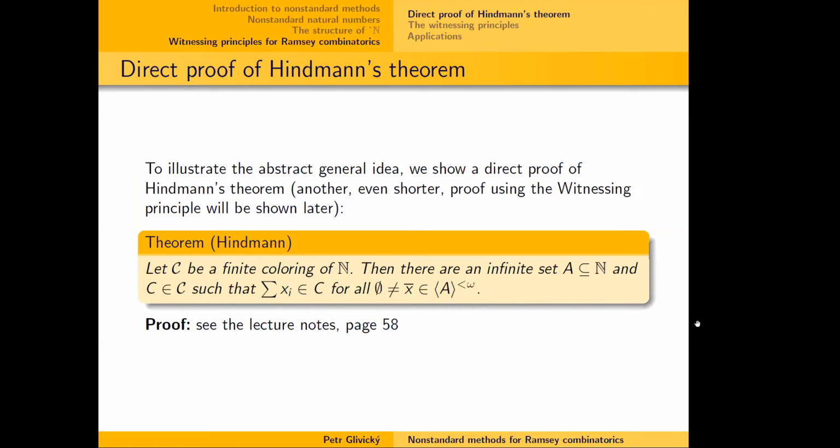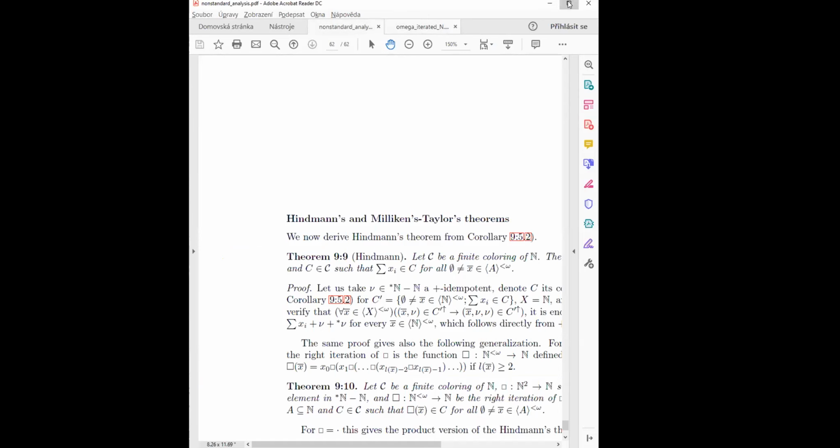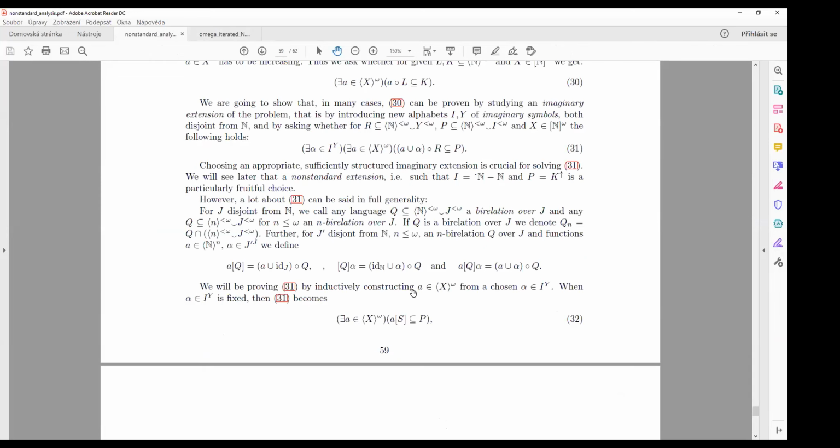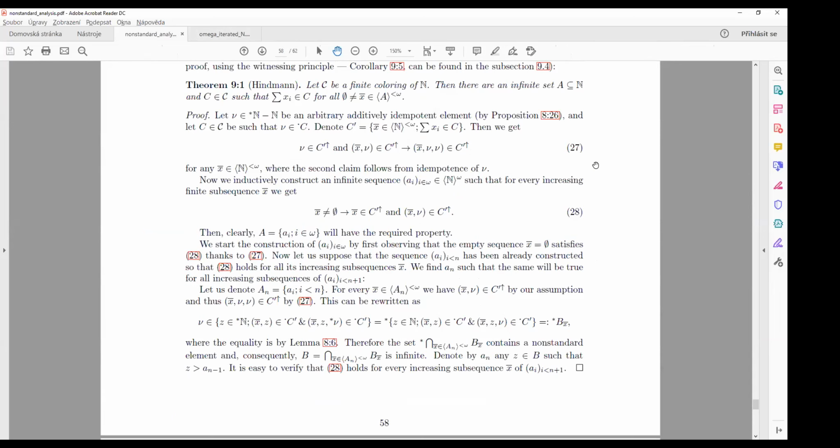And all the machinery I explained before can actually be used to prove it in a very fast way. The proof is, I hope you will see it, how long it is. So sorry for this. The proof is just a few lines, basically. This is it. So this is the proof, a few paragraphs. That's the direct proof that uses every theory I just went through. So it's in the lecture notes that I sent you the link to, so you can go through the direct proof of the Hindman theorem by yourself.